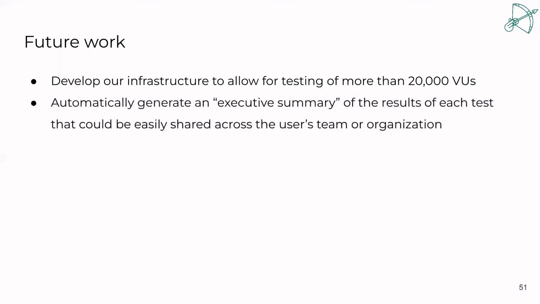We would also like to implement an automatically generated executive summary of the results of each test that could be easily shared across the user's team or organization. Currently, tests can be started on demand only. We would like to add functionality that allows users to schedule tests as well.